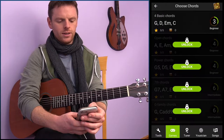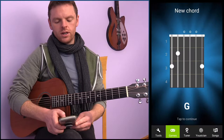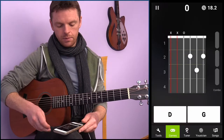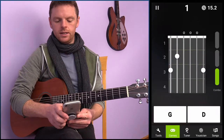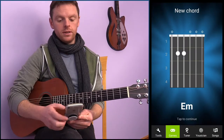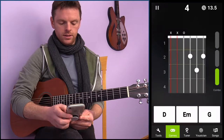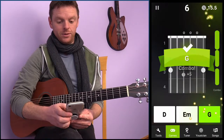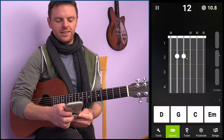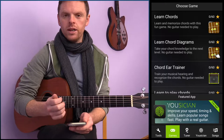The four basic chords are available at the top and I'm on level three. What happens is a chord pops up — G, then D — and I have to identify which it is. Then E minor comes up, so it's all to do with recognizing the chord diagrams. I'll just finish out this round.